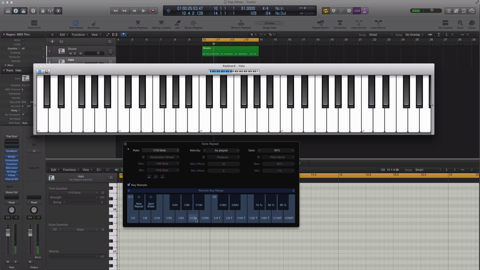So as you can see there, I went all the way up to, I'm not sure if it was 256 or 128, but you can see that I was just holding down my hi-hat key and hitting these different notes to change the rate. So if you go ahead and hit record and play that live, you're going to see that you could create cool hi-hat patterns live as you would if you were actually on a drum kit.